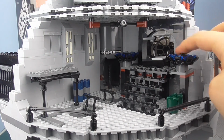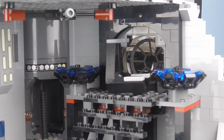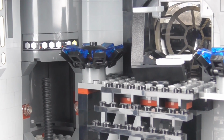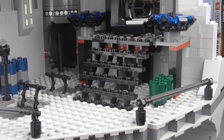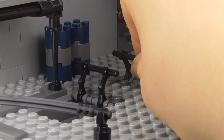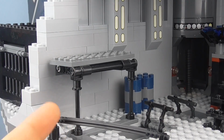You got here some pretty cool detailing. These aren't printed in any way. They're just brick built, but they are still really, really cool. I'm not 100% sure what they were, but they still look really, really cool. Really epic. We've just got a lot of detail, really. You of course got the stairs going down. You got the sort of bridge. Of course, the actual bridge was considerably larger, or longer rather, where Darth Vader lost his hand. Still very cool. You got this, which I'm not 100% sure what it is.